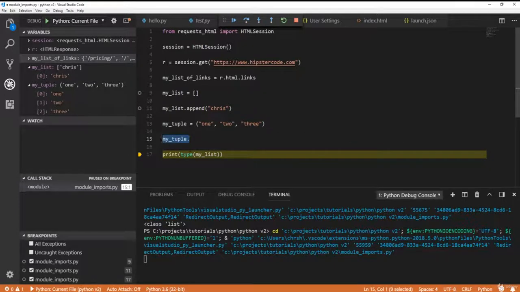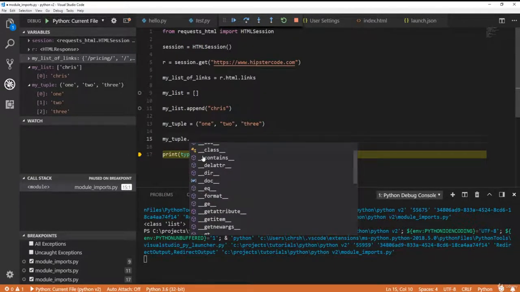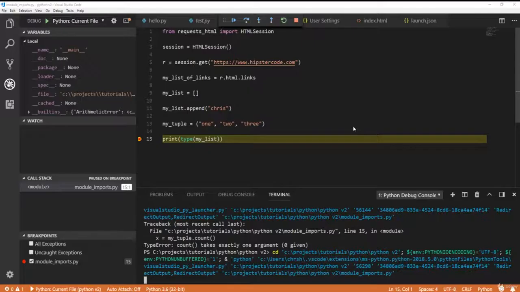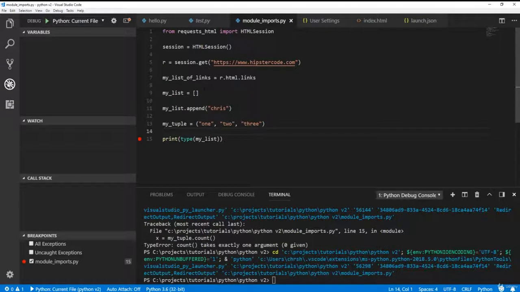And if you type it in Visual Studio, you can see things like my tuple dot. You can see that there's nothing in here that indicates you can do anything to change the structure of it, like add a new value or anything like that. You can get the count if you wanted to. You're probably asking which one should you use, and for the most part, until you really know what you're doing, you probably just want to go ahead and use lists for any sort of data structure where you're trying to have a bunch of values.